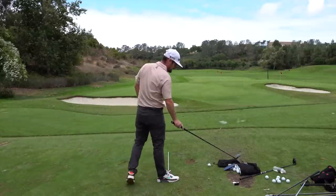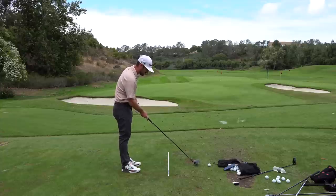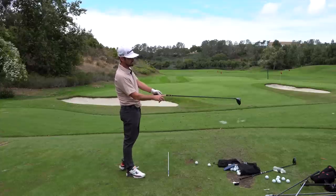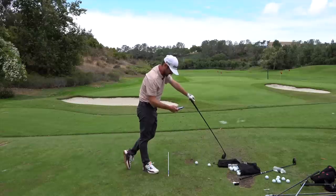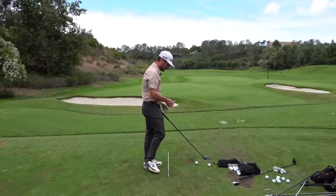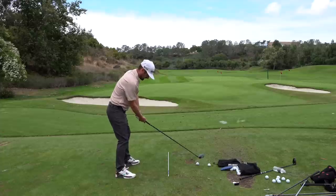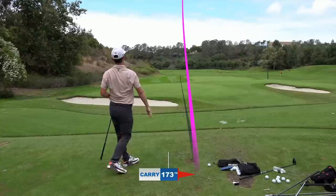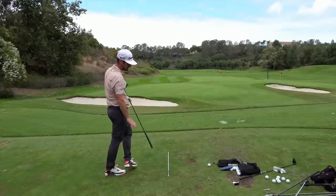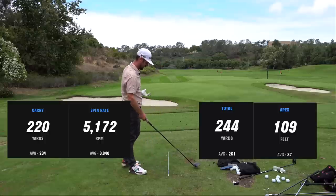Now those apexes were around 83-ish. Let's see if we can tweak some yardage off this. So if you're playing a golf course where you want to hit a certain number — notice how the grip has gone all the way around, graphics are aligned. We're working at around 237 on the carry mark. But let's see if we can really weaken this flight — take this apex up. Almost hit a couple of golf clubs in one. Look at that — that's crazy. 220 carry, 240 total, 5,100 spin.